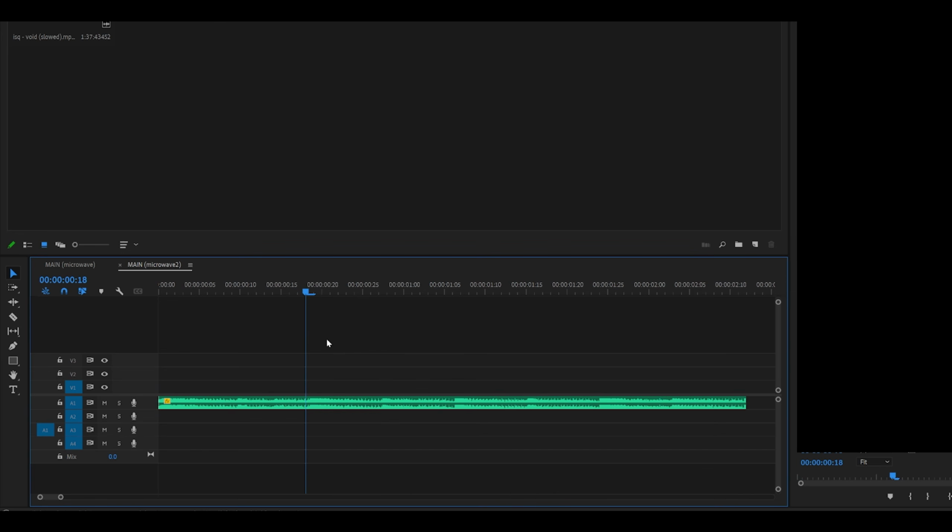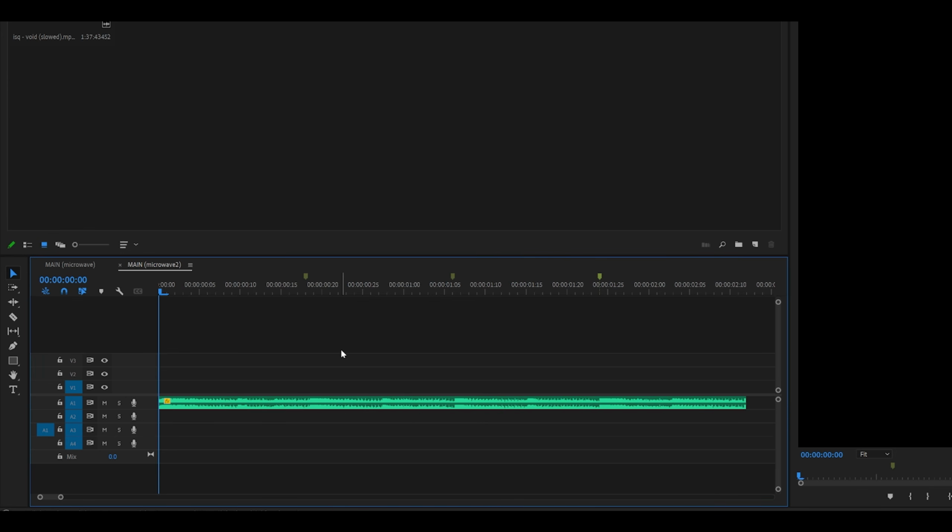Now, if you're hovering over it, it might highlight your audio. So if you press M after that, it will place the marker directly on the audio, which will not make a big difference. It's just that it will stick with your audio. So if you move it around, you can see it's over there. But if I place it directly on the timeline, so if I press M and move the audio, you can see it stays right there.